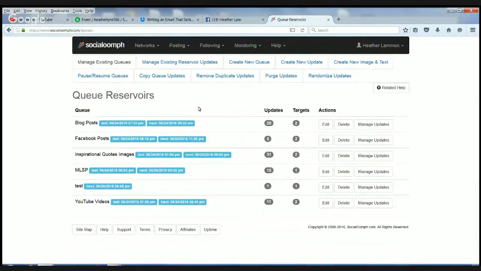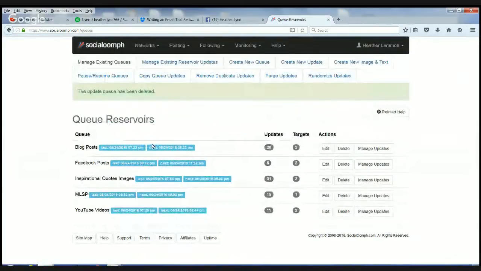I deleted a lot from my blog from previous companies. So I just have a few of my new posts to put on there, and then my blog post on my Q reservoir is going to be updated. And then, you can create as many, I like to call these buckets. I'm actually going to delete this one because that was just a test and I don't want it to run.